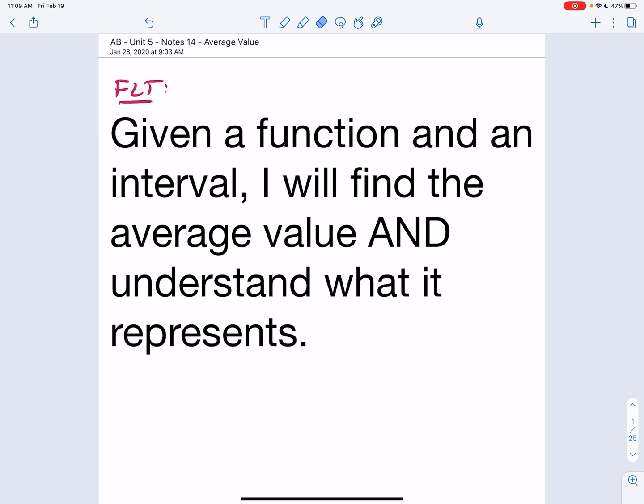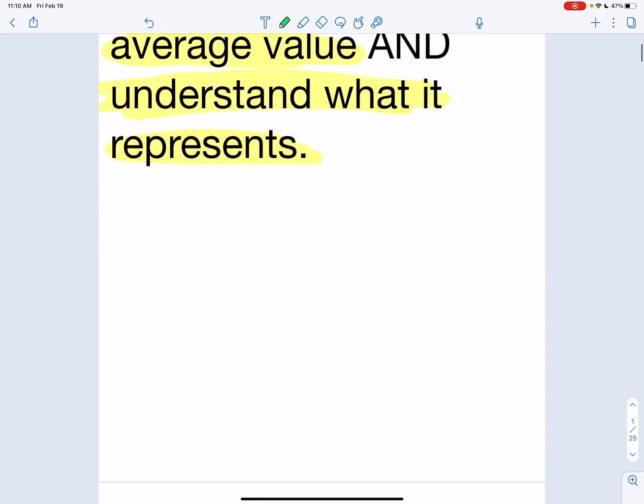Okay, so today's lesson is super straightforward. In terms of actually doing the calculus, that's the easy part, okay? The part that I want you guys to focus on here is what it represents. So we're learning how to find something called the average value, but we want to also understand what it represents, the context, okay? So I'll give you some scenarios here. Again, the calculus part is easy. Knowing what your answer represents, that's the major part there, okay? And we'll get more practice with this as we get into the AP prep. So if you feel like this is a little bit short, there's a reason why, because we got to get into the context of things, okay? So here we go.